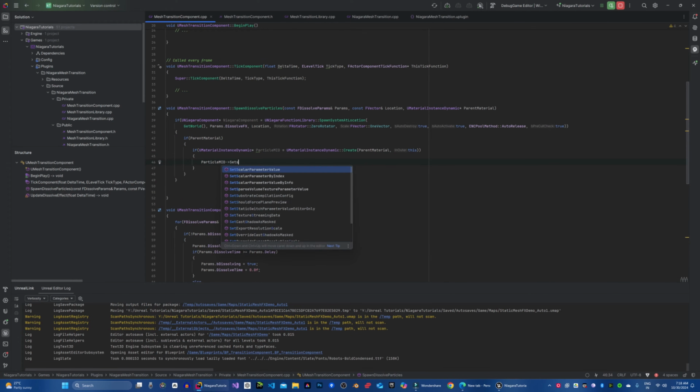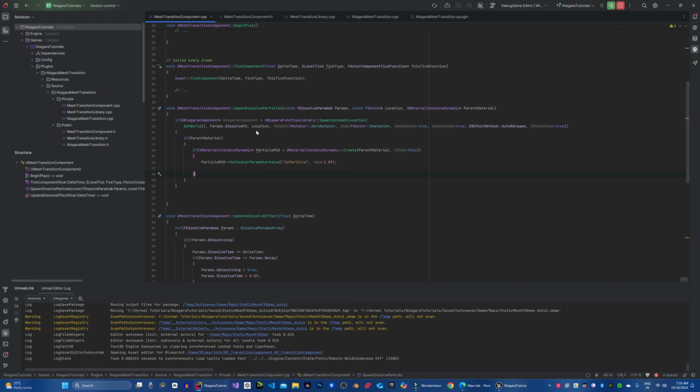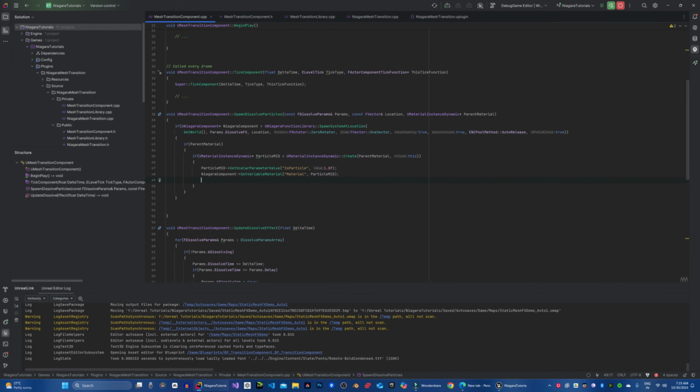I will set the is particle parameter to 1. If you have followed along the previous video, you know that this parameter is responsible for separating the mesh material from a particle material. I need to pass this material as a variable material to the Niagara component.